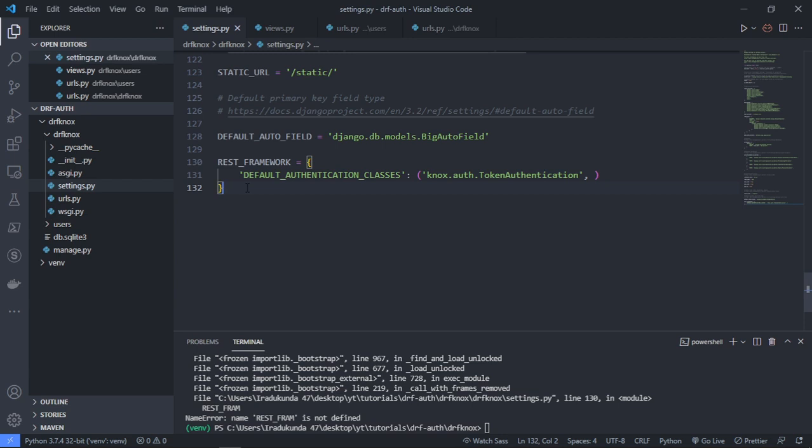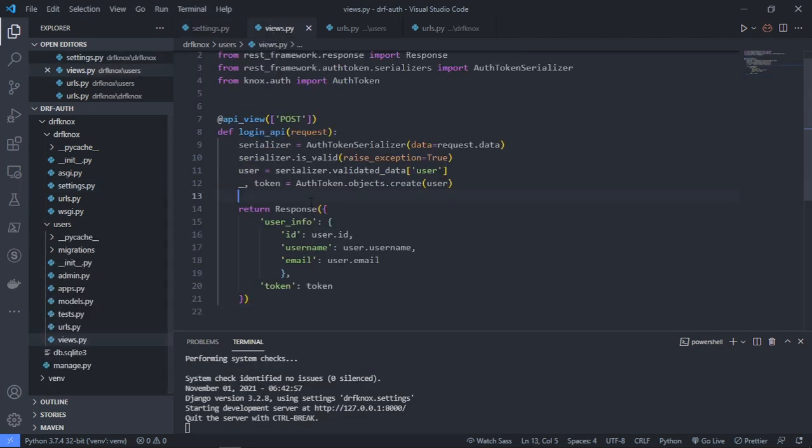This is telling our application to use the Knox authentication class instead of the default authentication classes. And now we can go in Postman and test this endpoint.